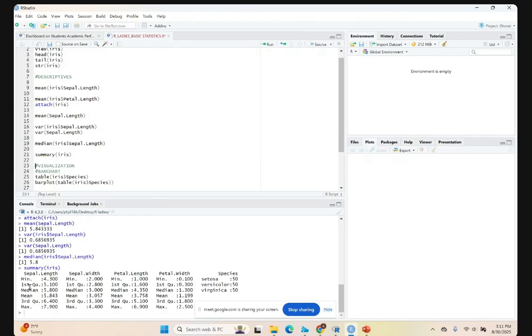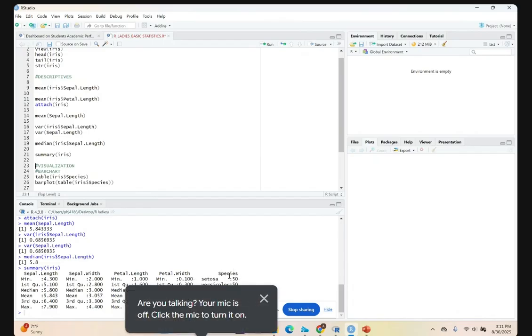You can see that it is doing it for all the columns. There is no need for you to single out a particular column and try mean of sepal.length like what we did initially. When you use the summary, it gives you the summary statistics of all the variables within the iris data. You can see that it does the same for the species. For the species, it didn't calculate the mean or the median, and it just gave us the total number of observations in each of the species.